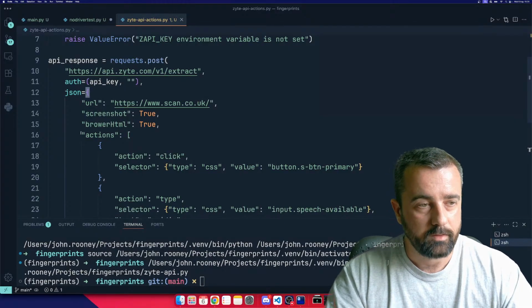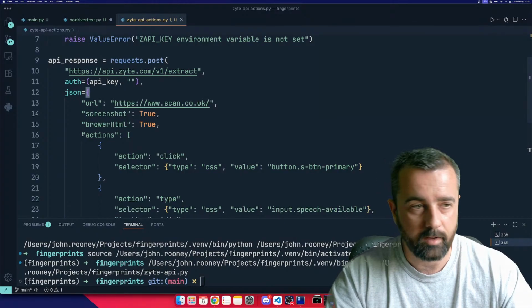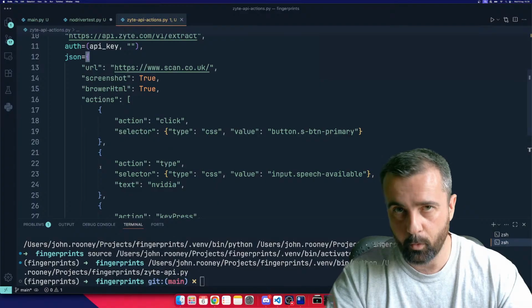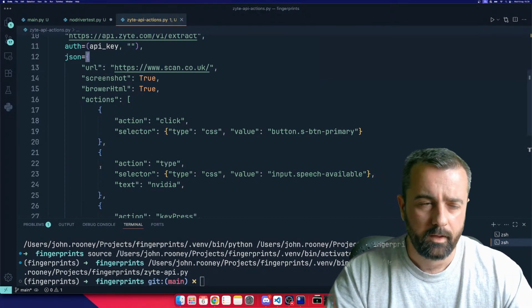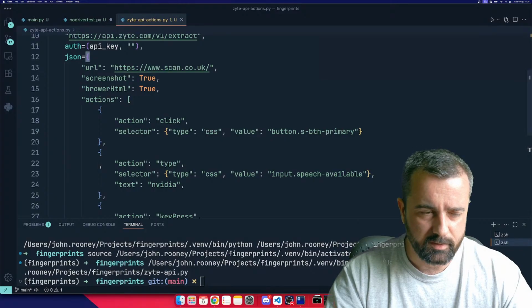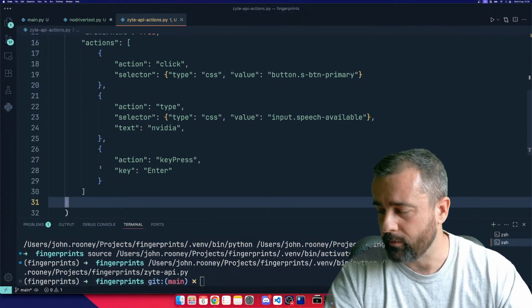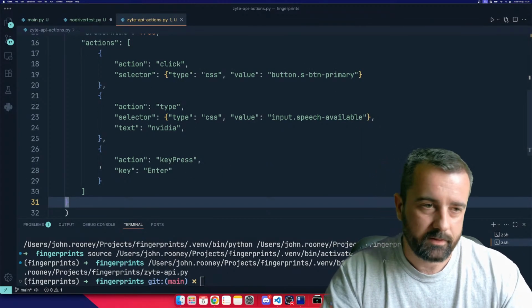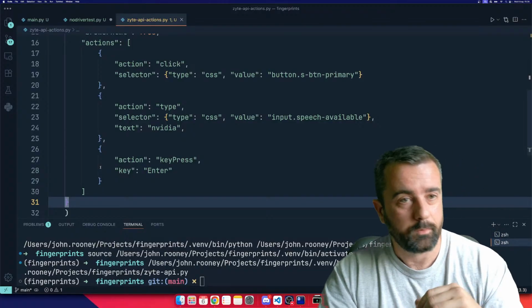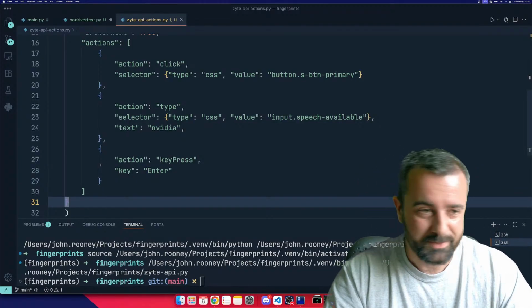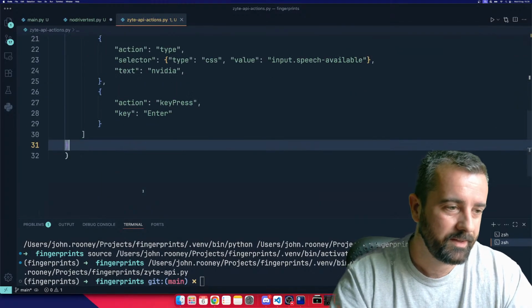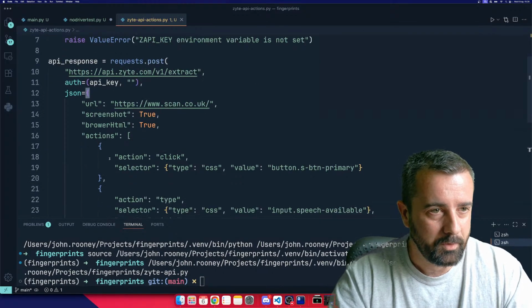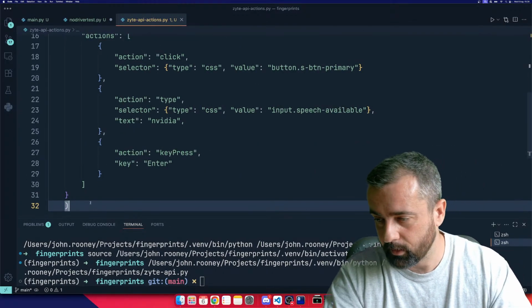What's going to happen is nothing is going to return from the browser until these actions are completed or one fails. And if one fails, I can't remember what the response is, but it will tell us what went wrong. I'm probably going to get that because I've typed this out without going through it as I normally do. I would normally try this one, see what comes back, try this one, see what comes back. But we'll get there and we'll hopefully be fine and we'll fix any errors as we go.